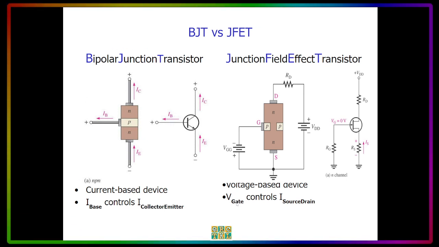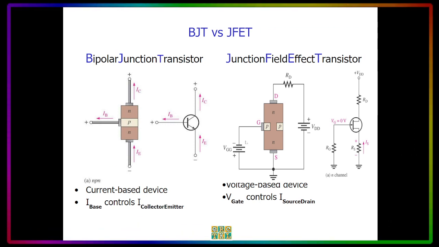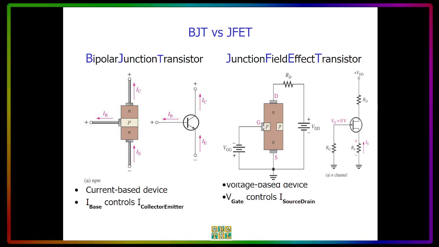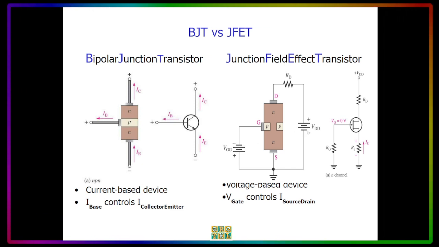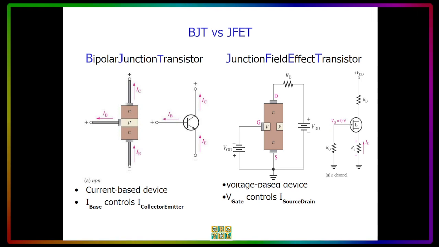Now, the gate voltage coming from the VGG will control the current that will be flowing from the source to the drain. By the way, this is the structure of the JFET. You will see the D for the drain, G, which means gate, and S, which means source. And take note, this is negative VGG here, and the VDD on the right, positive at the top, negative at the bottom. This is an example of the connection of an N-channel JFET, and this is the symbol for the JFET, which is N-channel.